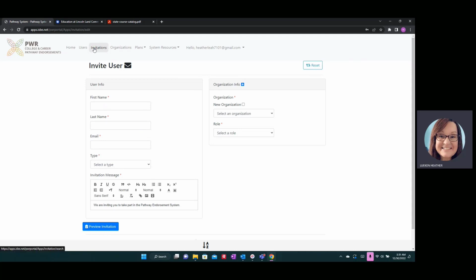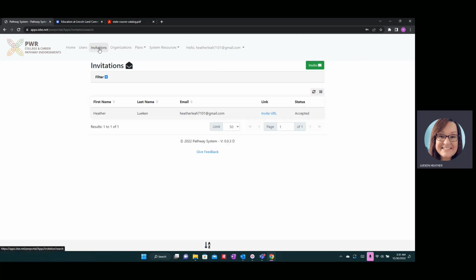So you can get to that as well here with the invitations, and you can see here's where I actually sent an invitation to myself from ISB through our access into this platform. And you can see that I accepted that. But any of the users tied to your organization, you do not have the option to do an invite. Again, it appears that you can, and it makes it seem as if an email has been sent, but that function is not available currently.